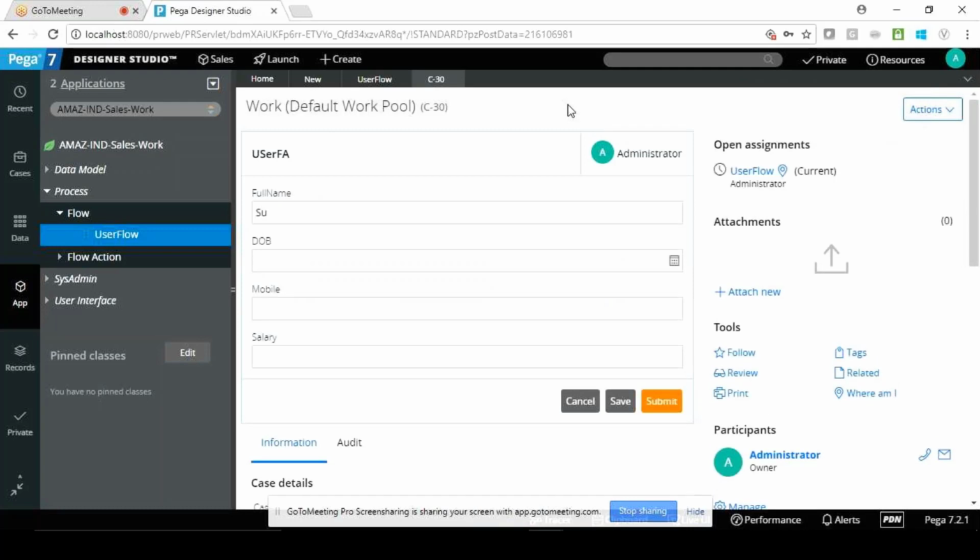The white screen is there, right? This is the screen where the user will access. You won't access all this one since we are admin developers, so we are going to access the designer studio. If it is a user, they will not go for this. The user will have access to only this white screen.